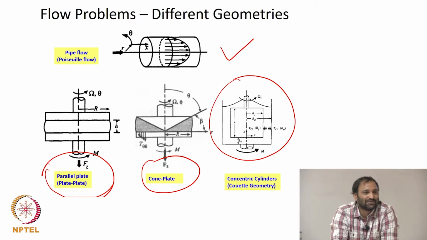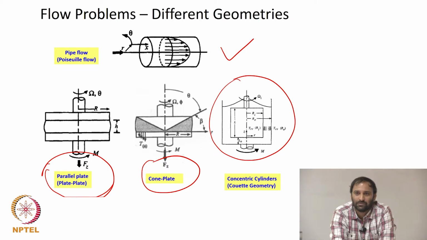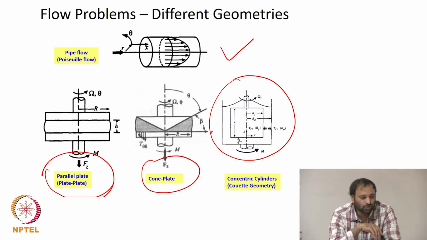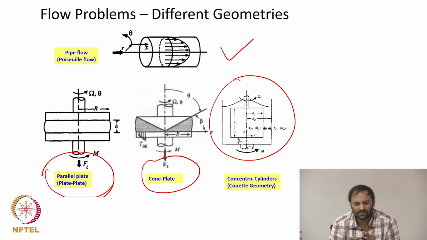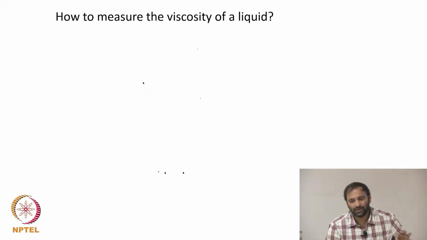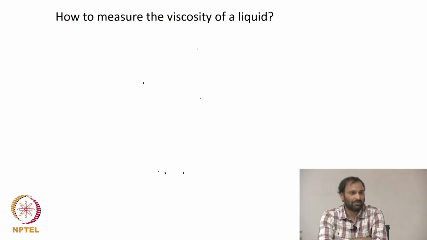There are some applications. What would those applications be? How do you think we can use some of these geometries that you learn in every course in fluid mechanics? How do we use them? That's going to be the remainder of today's lecture. I'm going to show you some examples of how you can exploit some of these things for measuring a few things, and that comes to the measurement of viscosity.